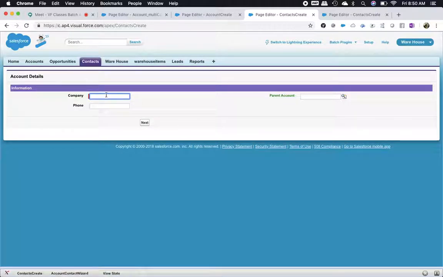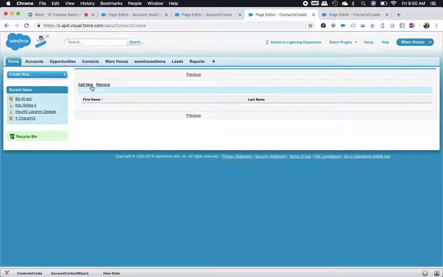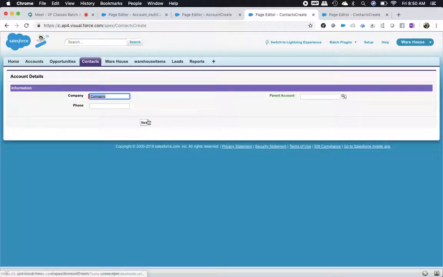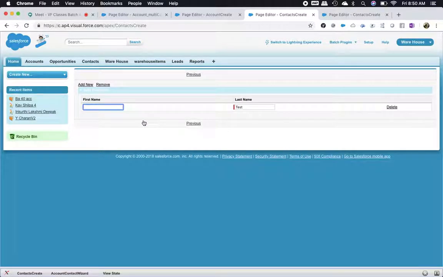Previous, company, next, add row, test, previous and then I'll go next. Why is immediate equal to true causing an issue?